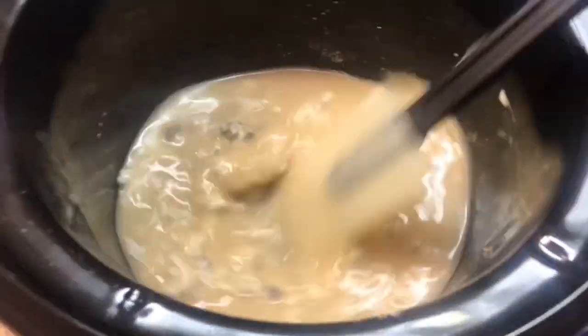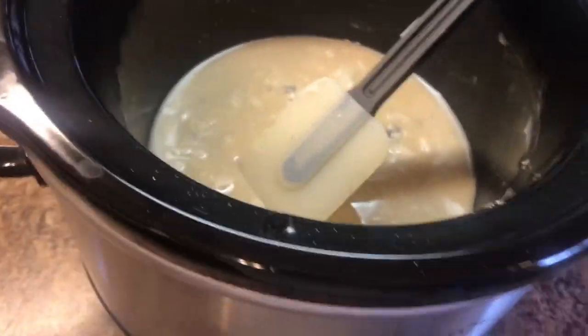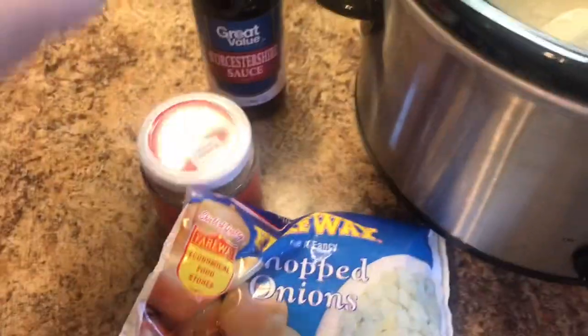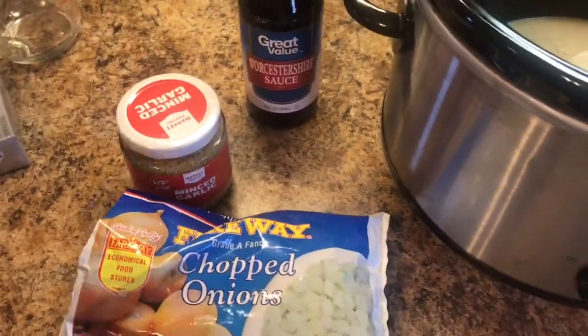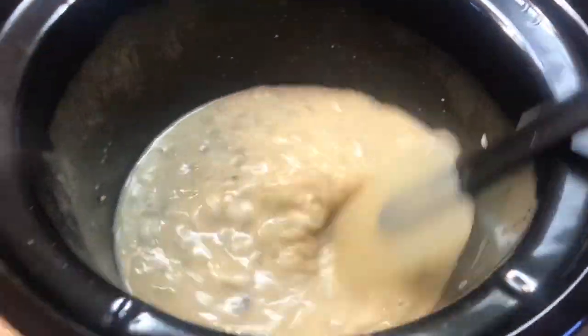But I'm just going to mix this up a little, get it to dissolve, and then I'm going to add in the onion, the garlic, and the Worcestershire sauce. The Worcestershire sauce. Why is that so hard to say? But I like actually to say Worcestershire. So the onions and garlic are in.